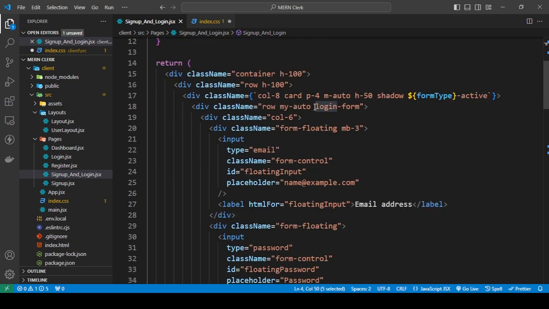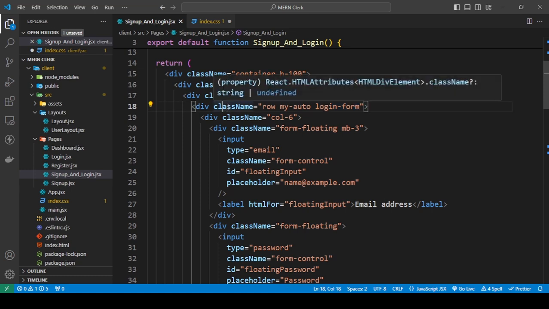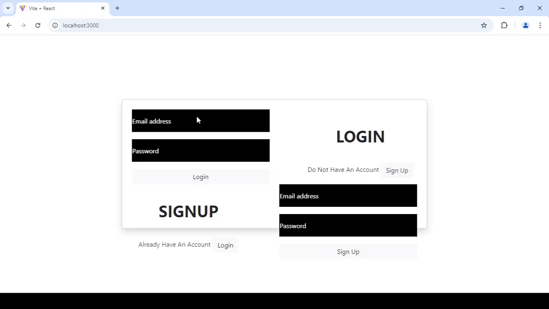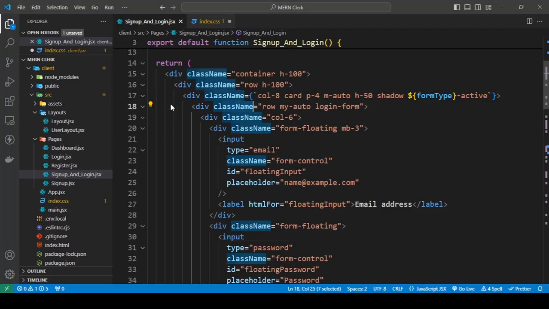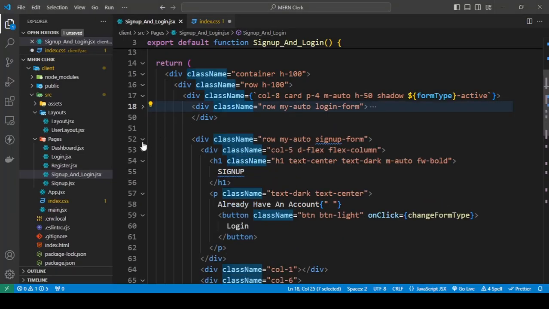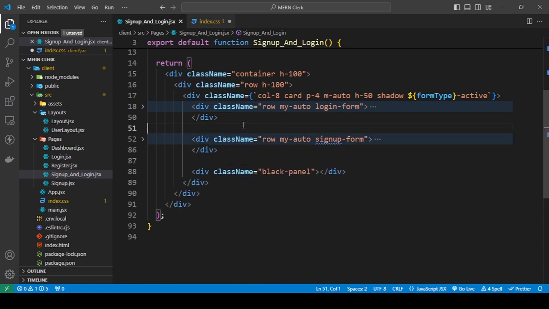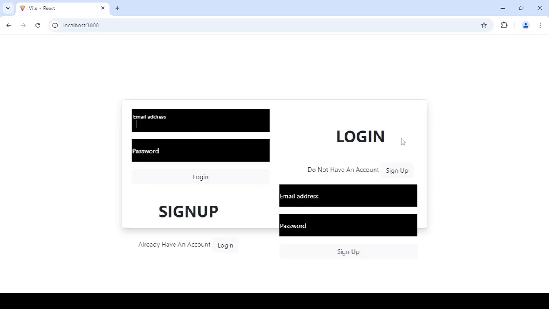In this I've given my login form, the row for my login form, basically this part. I'll show you this by closing this. So I have one class for my login form and one class for my signup form, which is login-form, and then the signup-form.